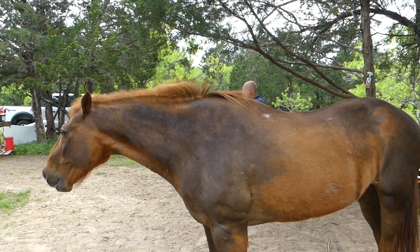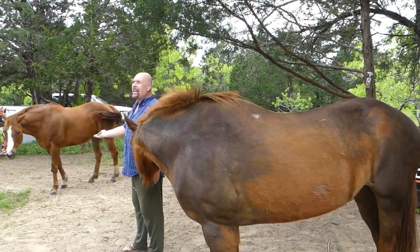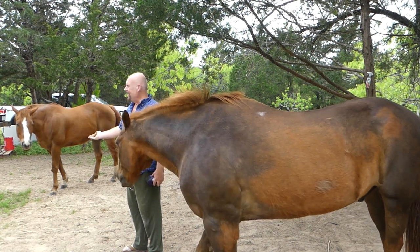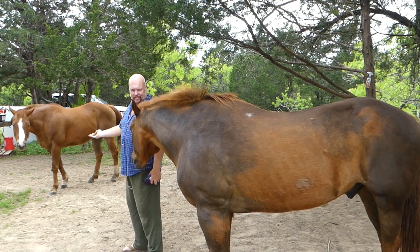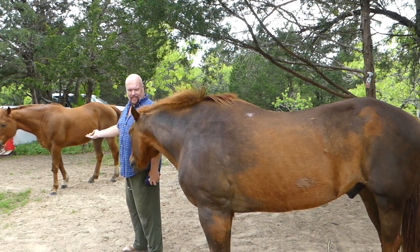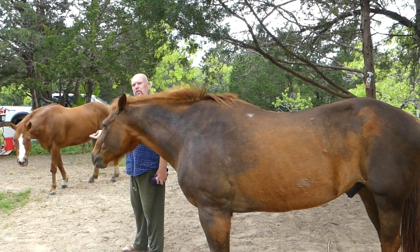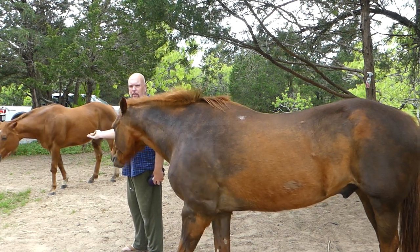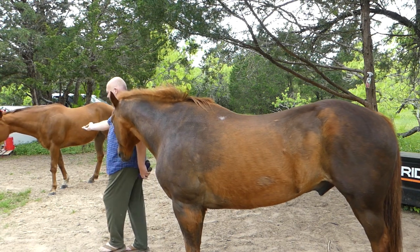So yesterday I could handle Blaze, but I put a stick in my hand, and today I'm back to ground floor. See how far he'll stand off? If I walk after Blaze, he'll give up on me, and he'll just walk away. And you know, I don't put a halter on him most of the time, so I'm not gonna fight him. No, you let Blaze have some. Come here, Blaze.